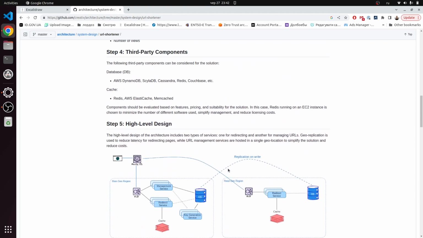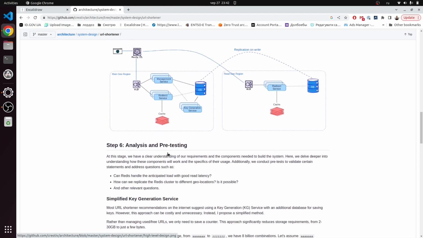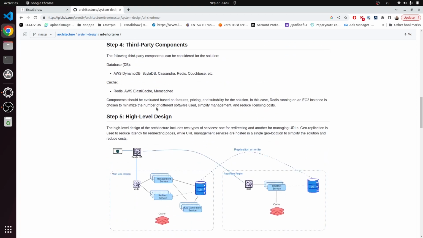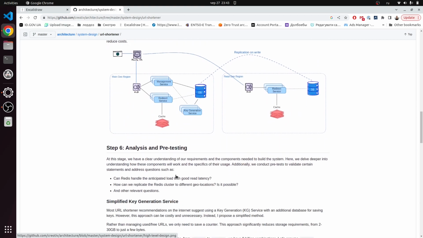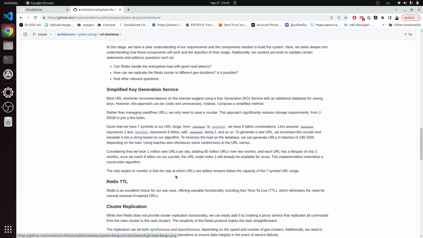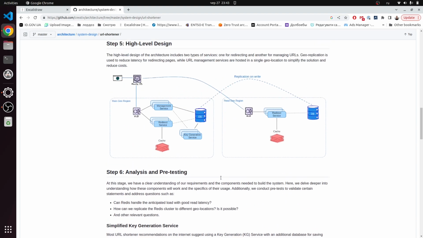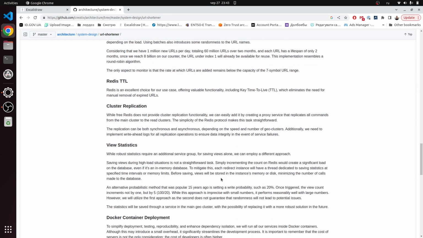Why don't I use AWS ElastiCache? Because I like to manage things by myself. When you use managed services, it's okay for cache, but when you use it as a database, you may need access to your database and do different things, like adding additional modules to Redis or making data replication differently than ElastiCache gives you the ability to do. So it's better to run all this on an EC2 instance and control it yourself.